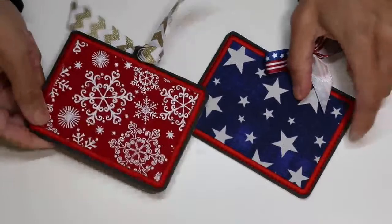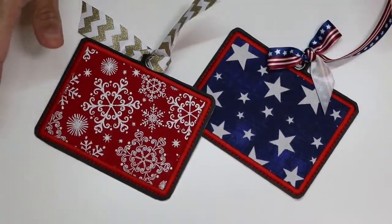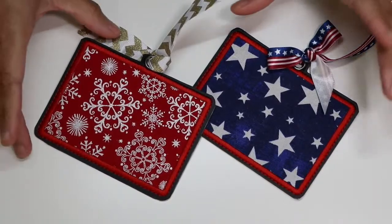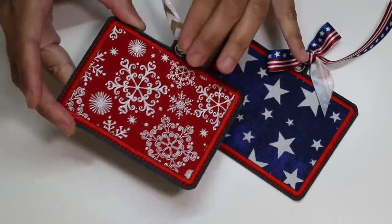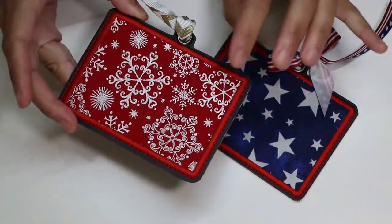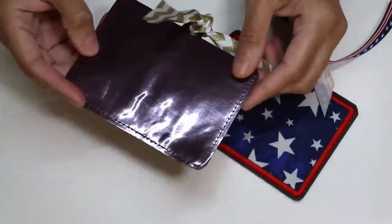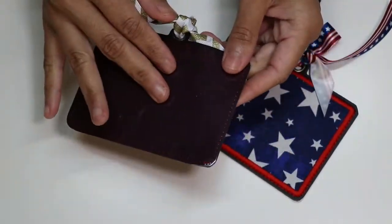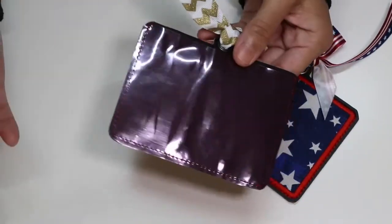And then, like we said, the different ideas that we had, you can make your 25 of these and use it as an advent calendar. You can go ahead and use it as an ornament. You can take the fabric of one of your loved ones and use that as your fabric that's going to be on top near the satin stitching. On the back, you could put a photo of that member. There were so many ideas in the comments, and I really appreciate you guys participating in the chat.